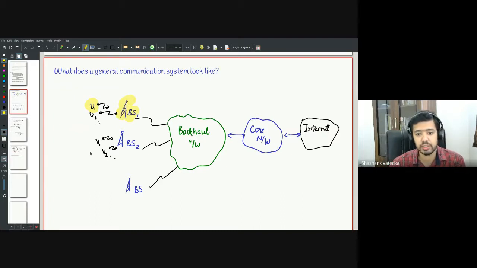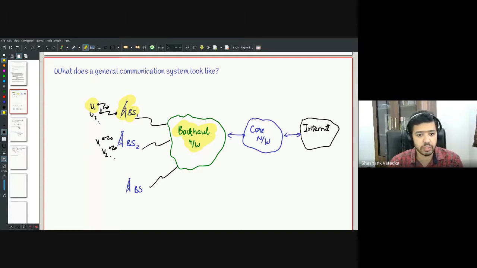In the background, the base stations are not directly connected to each other. There are a lot of other entities sitting in the background. Typically, if you look at the 5G communication network, it consists of base stations which communicate with what is called a backhaul network. And these consist of devices which are either typically connected through fiber optic links, or it could be just normal wired links, or even wireless links.